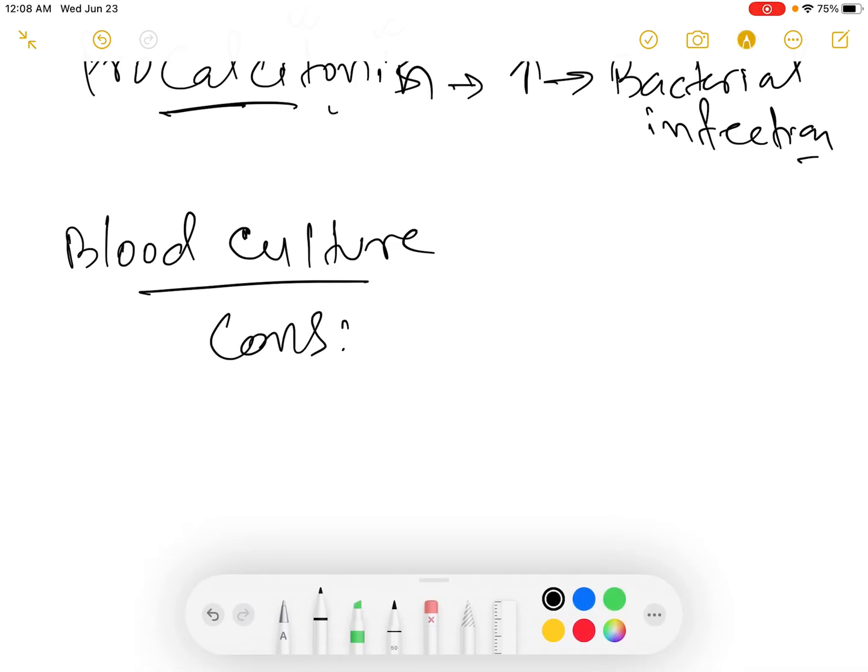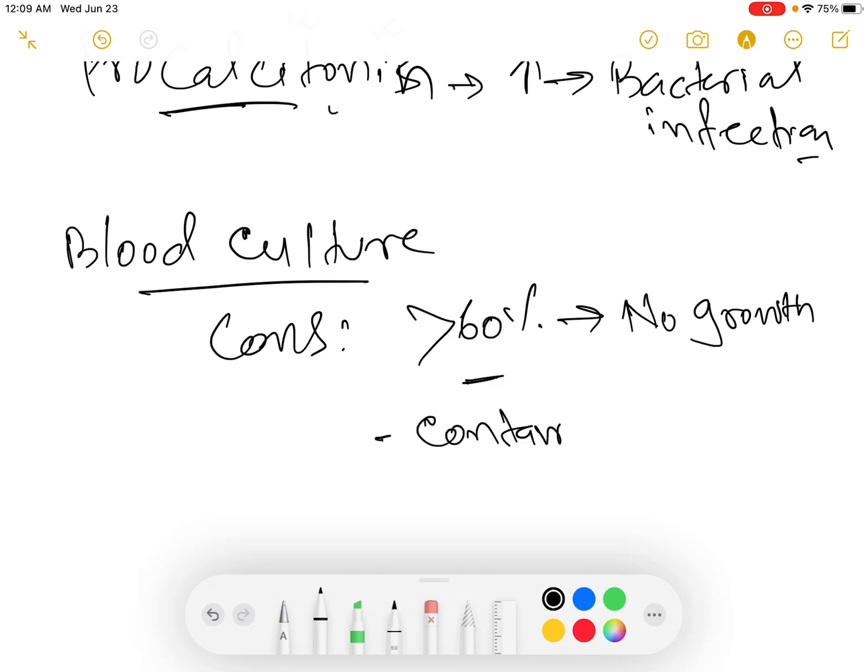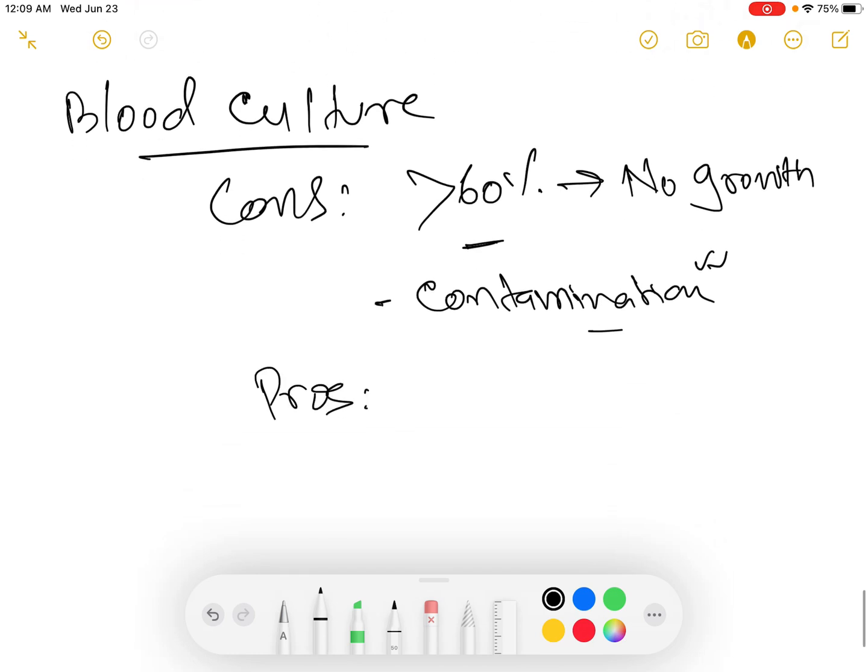The cons are that more than 60% of the time when you obtain the culture, nothing grows at all, no growth, more than 60% of the time. So then why do we need it? Another thing is that even if something grows in it, it's usually strep pneumo and it does not change the pneumonia management. So then why do we need it? And sometimes it grows some contamination, and when this contamination grows, you really don't know if it's a contaminant or not, because you notice some growth, and then you start treating them. So the patient ends up getting some overtreatment that they usually don't need. So those are some of the cons. The pros are that, of course, if something grows on it, if it turns out positive, then you have a targeted therapy.